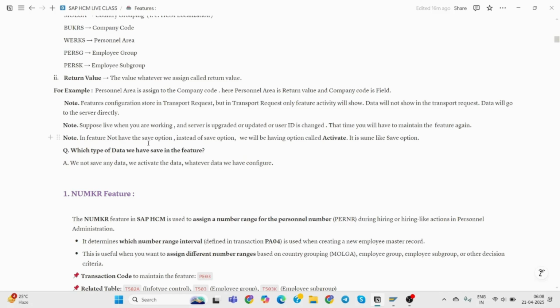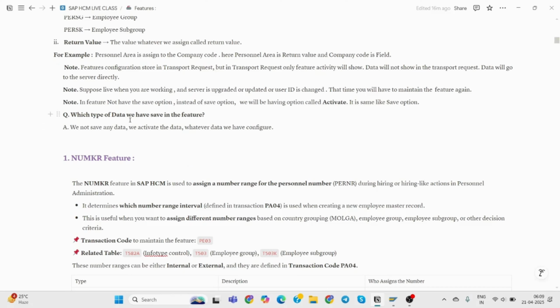Features do not have a save option. Instead of the save option, we have the option called activate; it is the same as the save option. So which type of data do we save in features? We don't save any data, we activate the data.